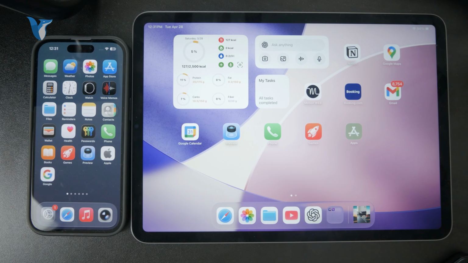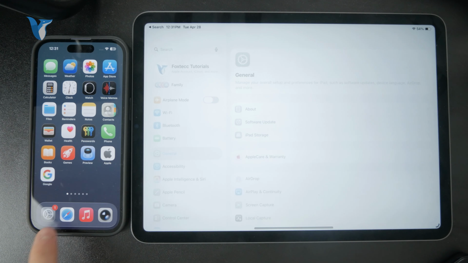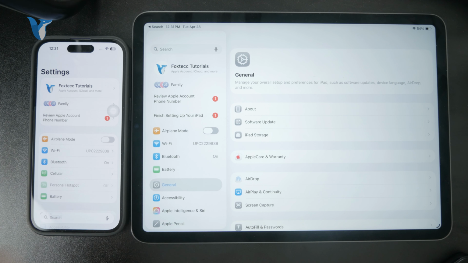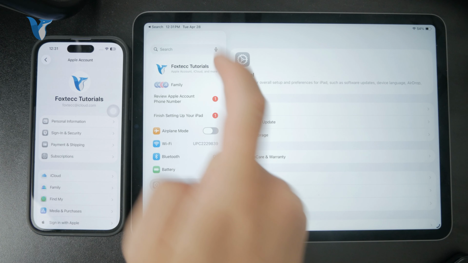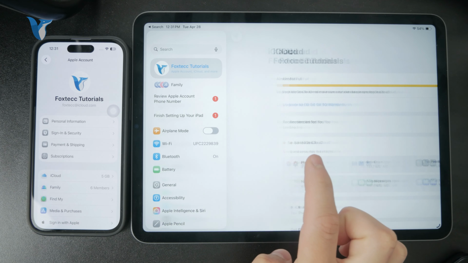Okay, so at first, I assume that if your iPad and iPhone are synced, then you are using the very same Apple account. So if you go to your settings and at the top, you can see the same profile picture and the same Apple ID on both devices. So you just have to tap there and you can just stop the syncing for all of the features which you decide. So you can in here tap on the iCloud and decide that you turn off these things fully.